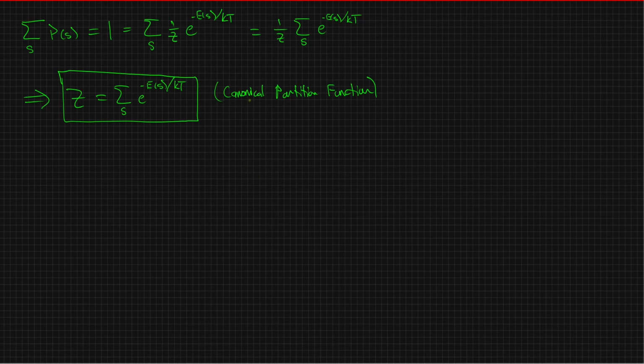So it gets the kind of obtuse name of canonical partition function, because the canonical ensemble, which we haven't really used those words, is basically the one where the energy is allowed to vary. Specifically here, we developed this framework only assuming that the reservoir and the system can exchange energy, and not number of particles or volume. We just neglected those for the most part. So that's why it's called the so-called canonical partition function. You can define other partition functions that correspond to different assumptions, different situations. Right here, we're just going to talk about the canonical one.